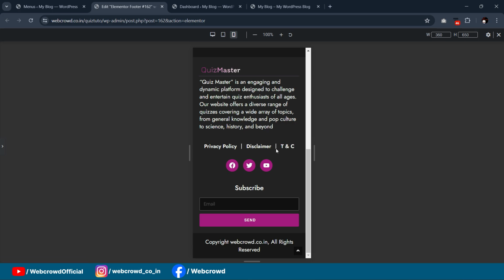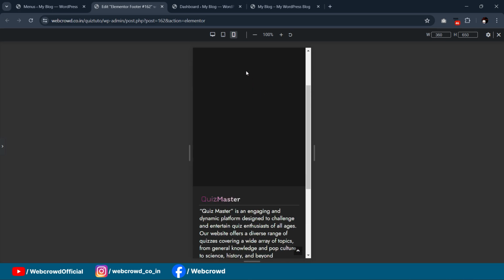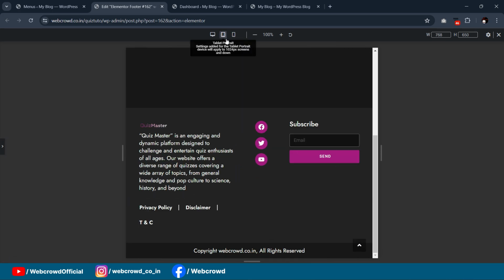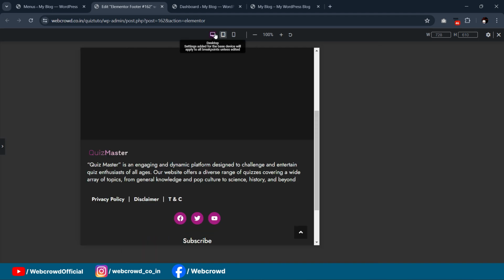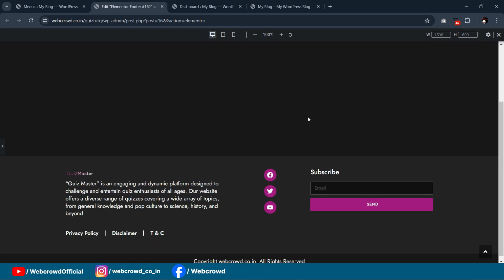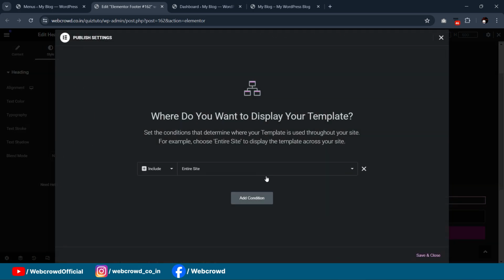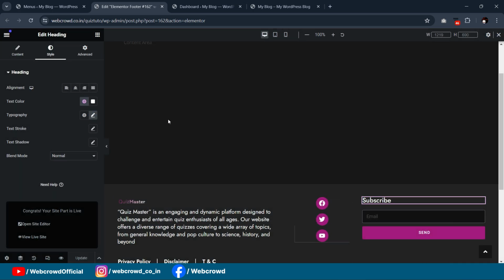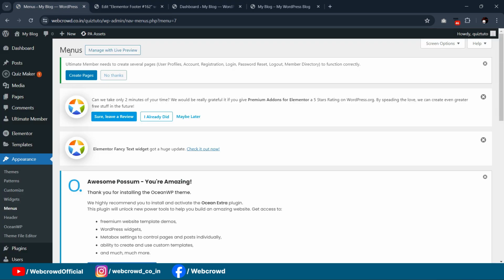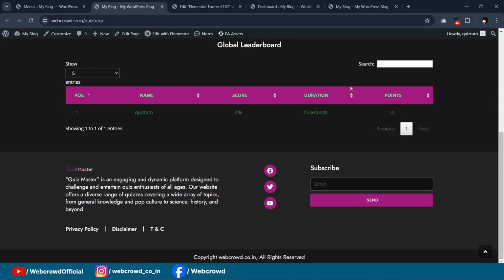So it's good in a response in the mobile view as well. And this is desktop view. Now let's publish it, and we'll add a condition to enter site and save. So let's take the preview. So our footer is ready.